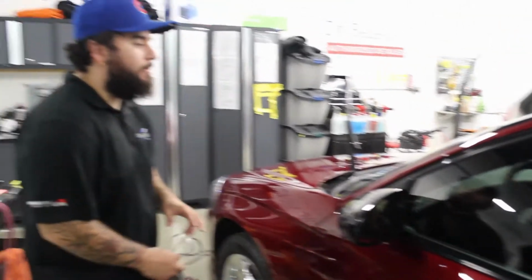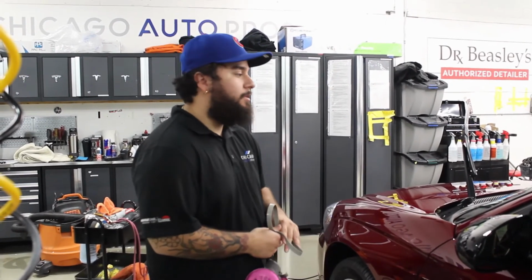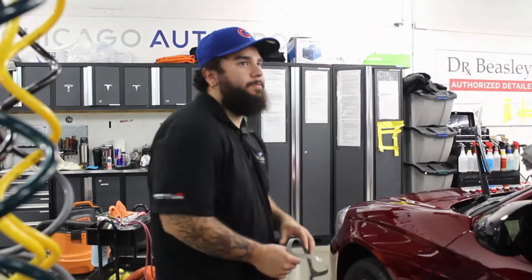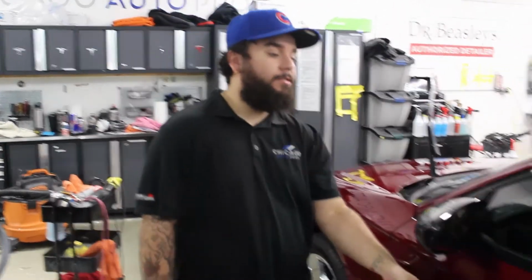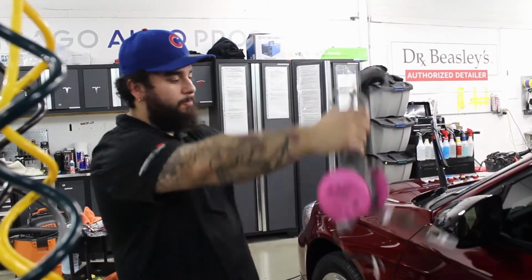After you tape it up, you set your machines up. You get your 2 machines, your towels, compound, and you start with the hood. Then we go to the 2 fenders, and then the front bumper, and then we work our way up, just so we're not chasing our tail. If we were to polish this, and then move on to the roof, that means you're putting scratches on the door when you're on the roof. So you start from the top, work your way down to the door, and then the other door, and then you go to the trunk.